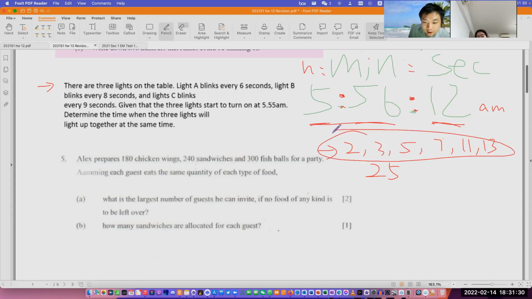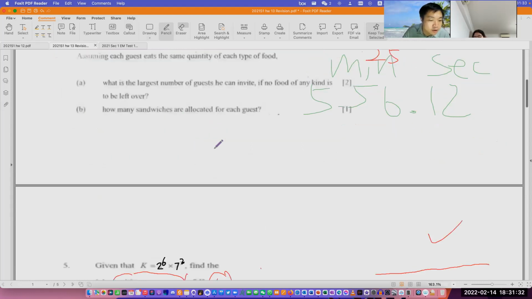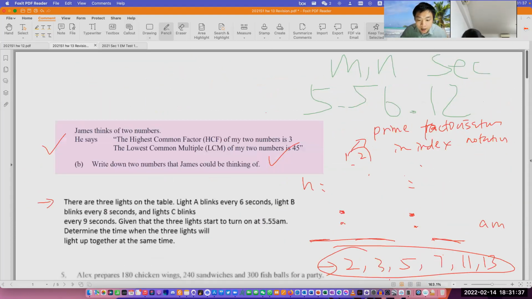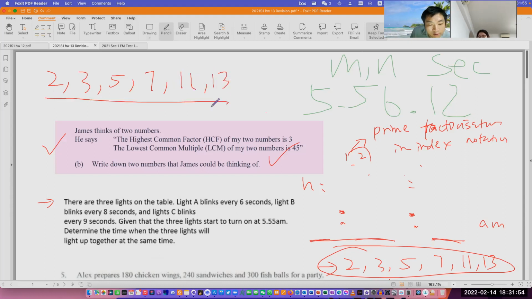So let's say this is your paper, right? You have all these questions, and you know that you need to do a lot of prime factorization. So at the start, of course, you need to wait for your teacher to tell you you can start. Then you just write down the first few prime factors, so that you will not forget. Sometimes students somehow make mistakes. Okay, so these are the first few prime numbers.